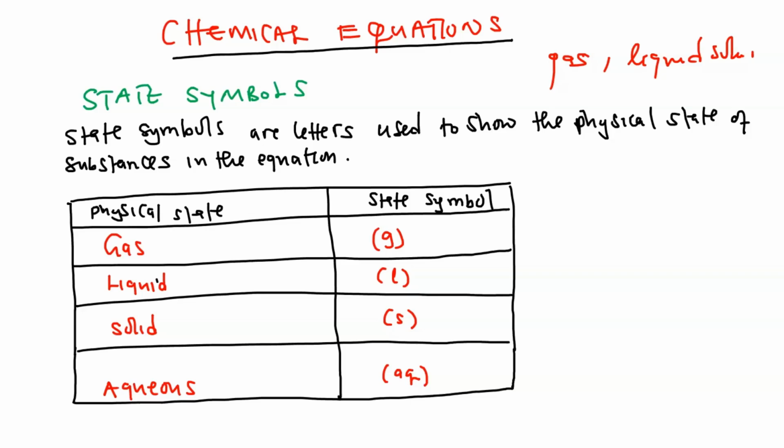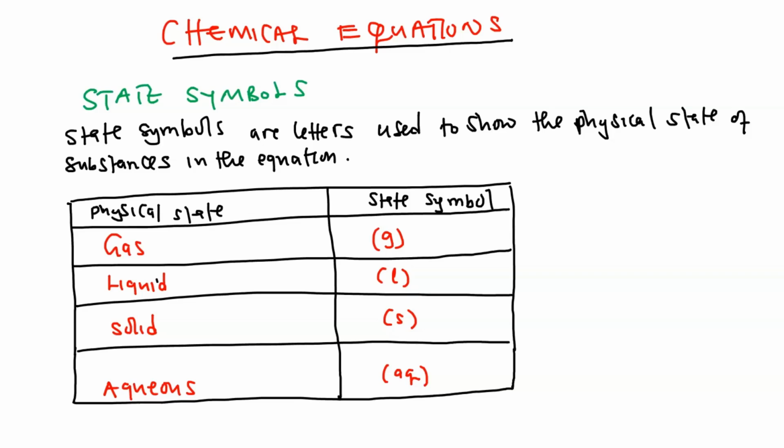So gas, you're going to find that most of the non-metals are gas. Talk of oxygen, talk of hydrogen and all those. Most of the non-metals are gases. Group 6 elements, group 7 elements, most of them are in gas form. So I've given you a clue of what you're going to put as a gas. Okay? Then liquid, you can find water. Water is in liquid form. So one of the substances that is in liquid form is water.